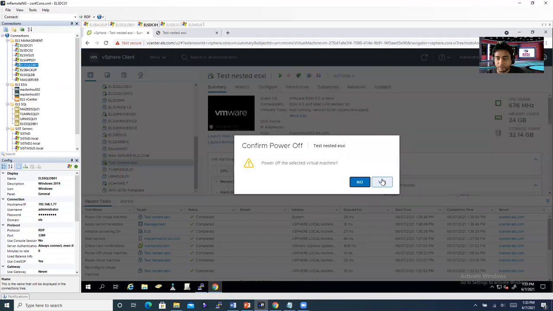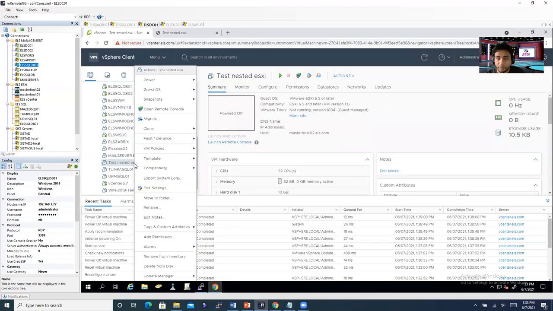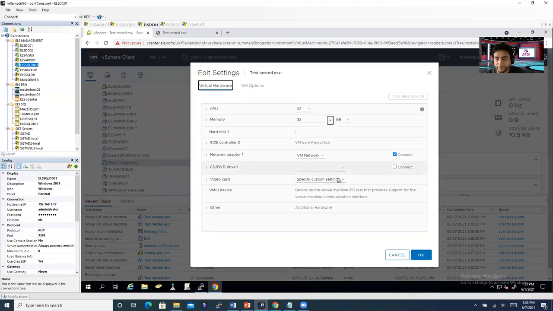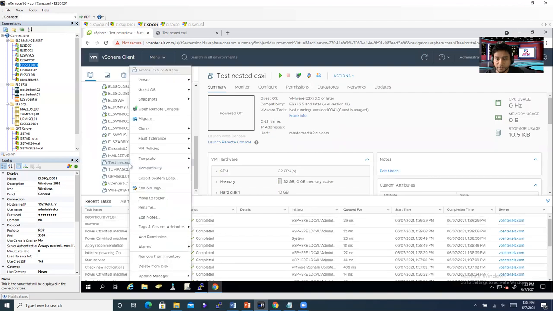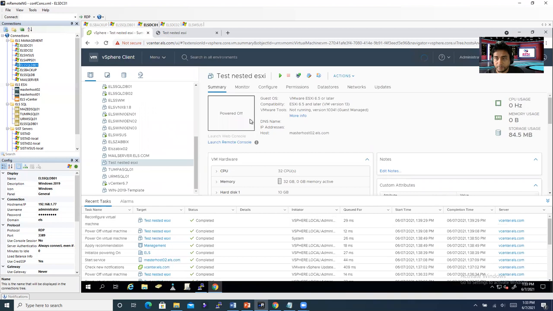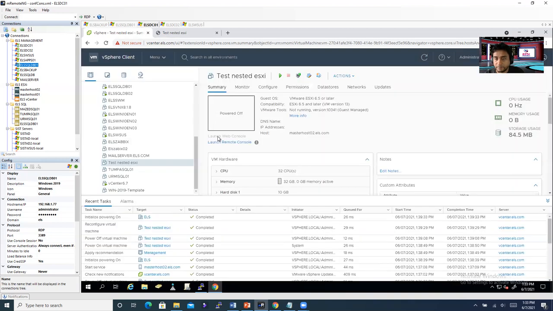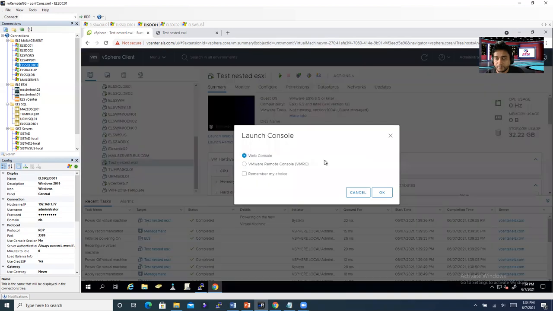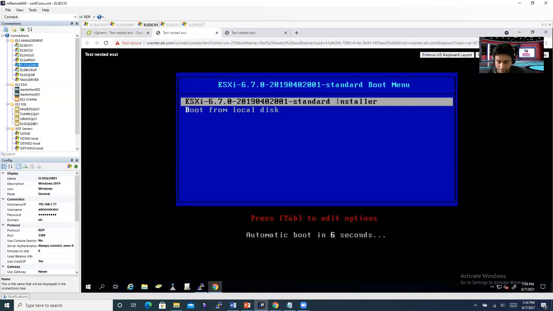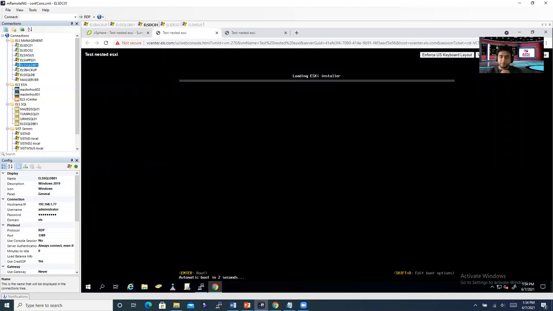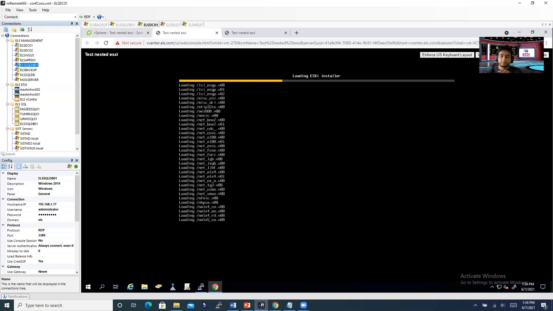All off, because I didn't fix it before. I enabled it, but so far it was running, that's why it's not saved. So if you have to power on, you have to change the power mode. Okay, that's all. Now let me do it again. Just power on. Okay, all right. Now power on, now open the console. See, now it's working. All right, let's see how it behaves now.